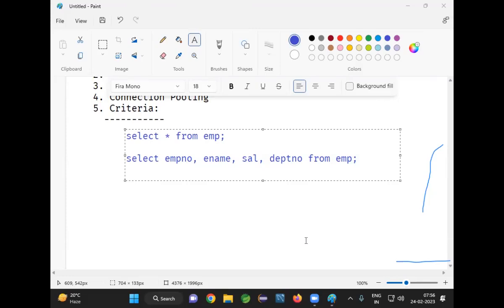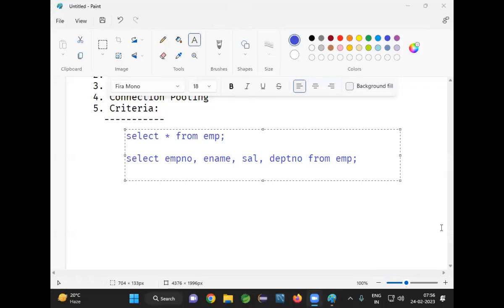Lazy loading, what I told yesterday. What is lazy loading? Type in the chat box. Hibernate doesn't go to the database unnecessarily.